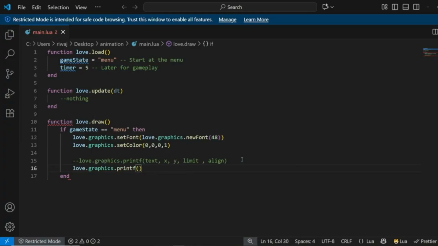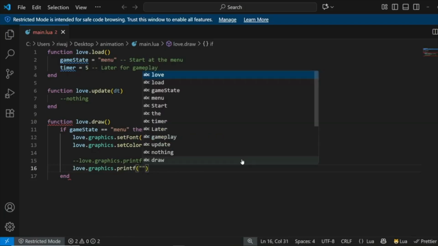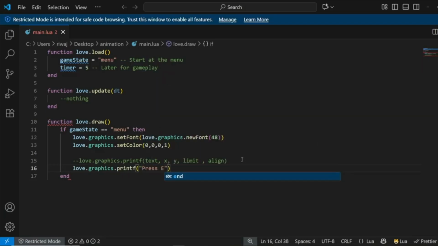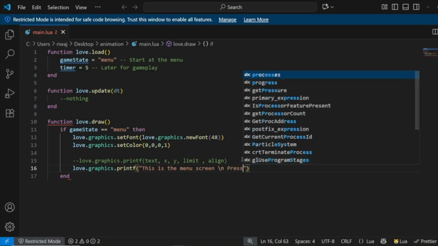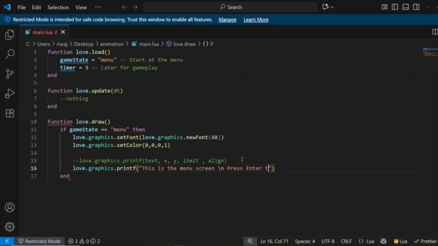and for that we will first print out press, and let's say this is the menu screen, then use \n to go to our new line and press enter to start. And after that, for our x position value we'll put a 0.